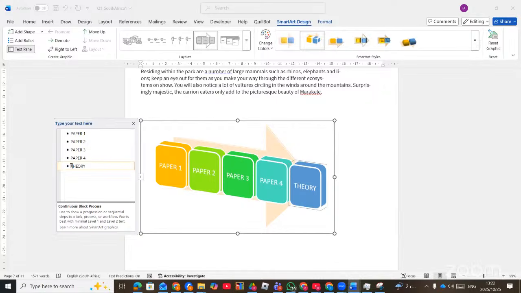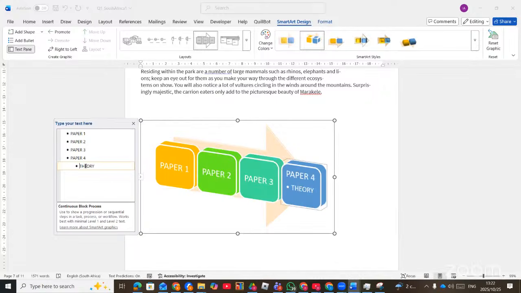What you can do is you click there, and then you can press the tab key to move it inside or backspace. Or you can use promote and demote. You can use that one to be under. So if I press enter again, another one will be practical. So that is paper 4 with all those options below.